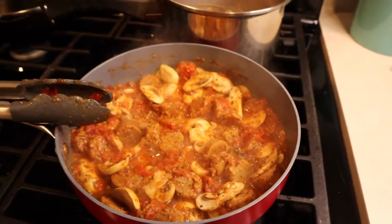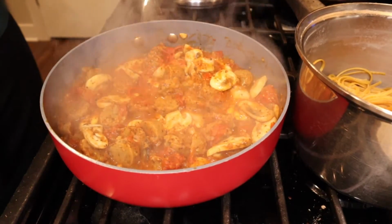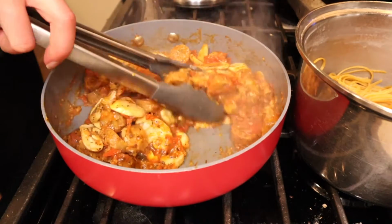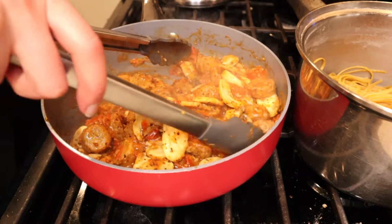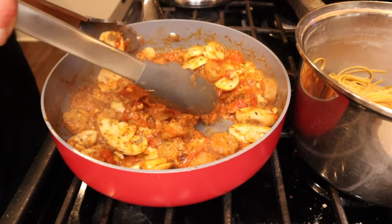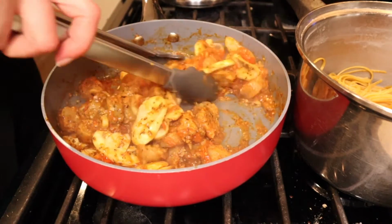I'm actually okay with the fact that I forgot that you don't add the tomatoes right away, because I like that I'm going to have a nice little red sauce to go on my pasta. But the original recipe is delicious. Don't get me wrong. So do as I say, not as I do, but if you accidentally do what I do, it'll all turn out okay.